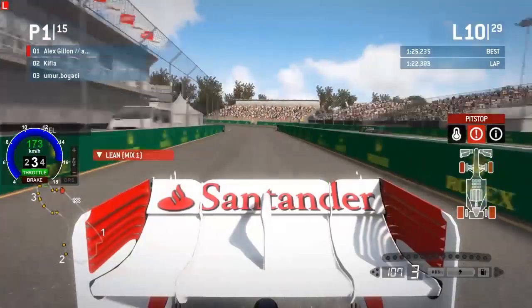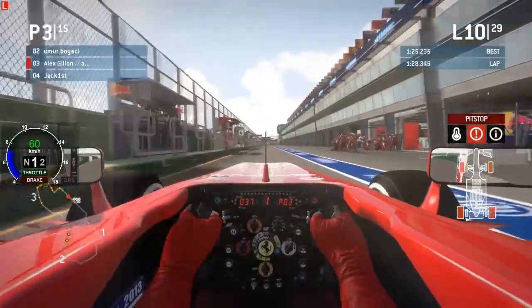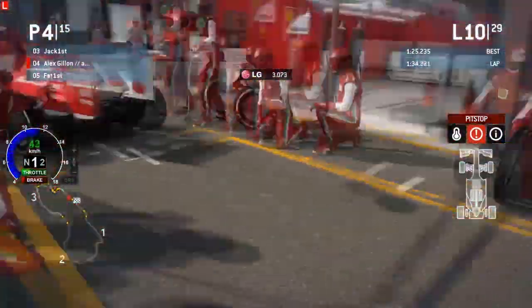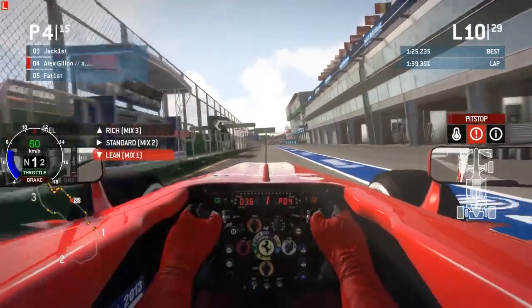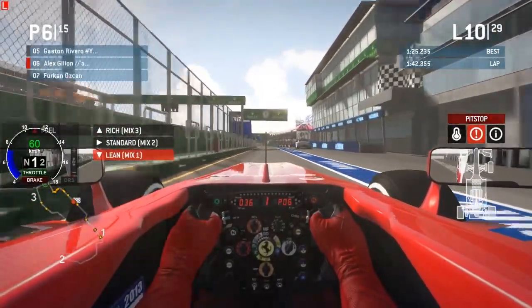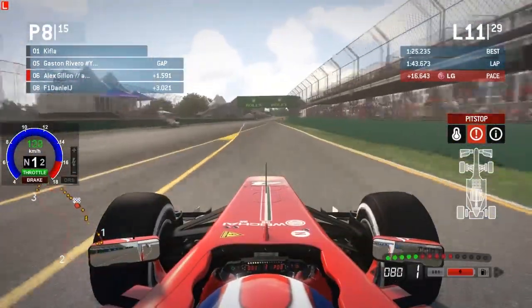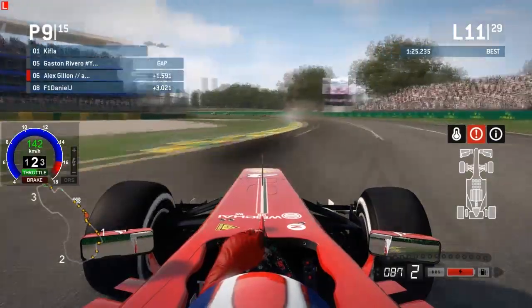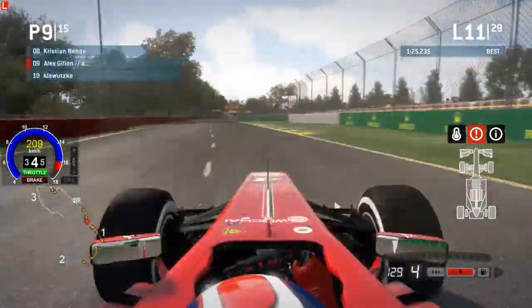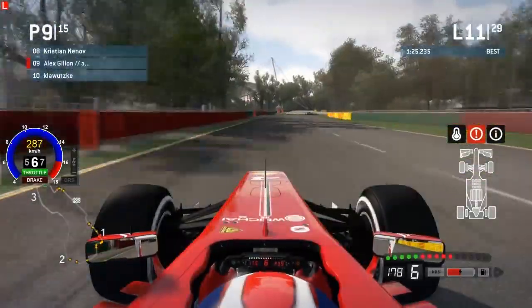Alex is pitting from P1 — certainly not a net P1. He's going to lose at least a few positions as Kifla's already gone by, here comes Boyasi, and here comes Jack First as well. Alex managed to eke those tires out all the way to the end of lap 10. So if anybody's going to be able to do two stops before the rain comes, I think it's going to be Alex. As his teammate headed to pit as early as lap 8, Alex is looking in the best position to try and make this a two-stop race on the dry tires, and may even avoid the option tires entirely.